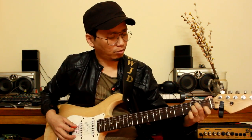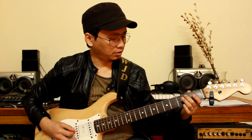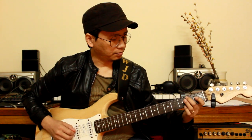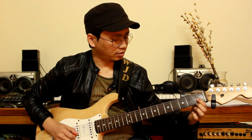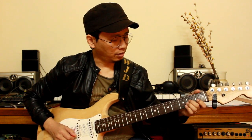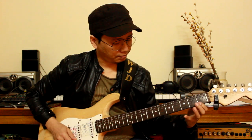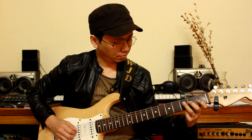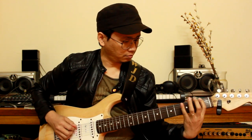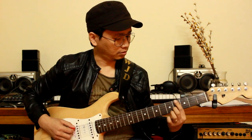Come to the A minor open shape here. A, B, C on the 5th string. Then you play D sharp on the 4th string: D sharp, E, F. Then you go to the 1st fret on the 2nd string, which is G sharp and A. Likewise, you can continue into the 2nd octave: A, B, C, D sharp, E, then F, G sharp, A. You can still add the open 6th string E, and then F, then G sharp.